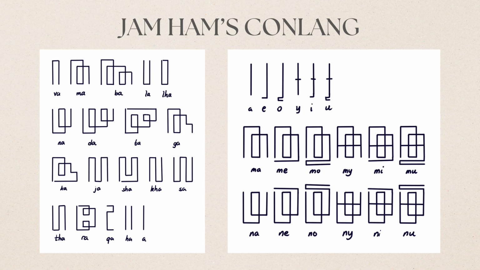For example, you want to write the sound de. So take da, and then you add a bar here, de. And that's going to look a lot similar to ta. So how would speakers of my conlang differentiate that? It may be that the e descends a bit lower, so de might be a bit more raised than ta. But I feel like if the speakers of a conlang are writing pretty quickly, they may look the same. They may just appear the same way. I'm kind of vibing with that because I kind of like the ambiguity my writing system gives. So you could read something in different ways depending on its context.